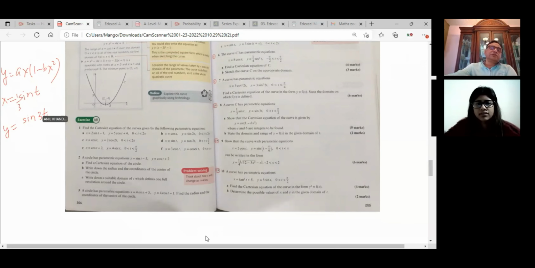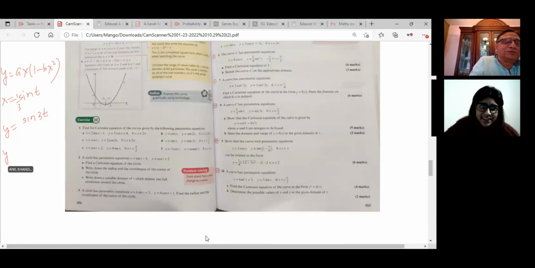Since you do not know what sine 3t is, we'll have to derive the formula for sine 3t. Can we use 2t plus t and then compound and go? Yeah, we can use that and then apply it twice. Deriving, yes. If you know it, you can put it directly. So let's derive it.